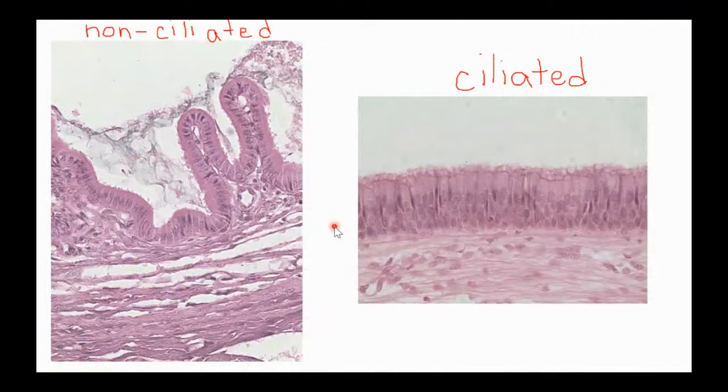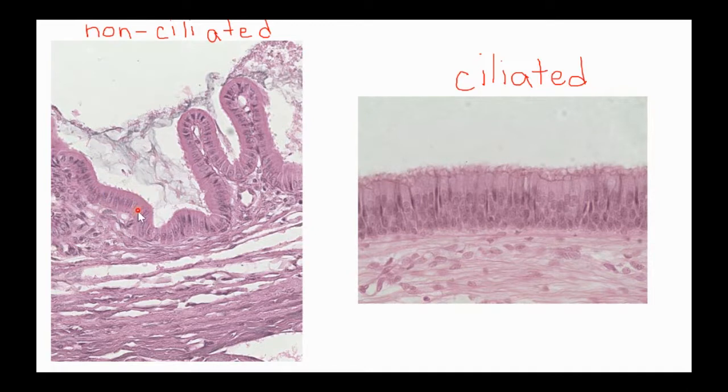All right, here's our columnars. We've done simple squamous, simple cuboidal, non-ciliated simple columnar, ciliated pseudostratified columnar. What I don't have a picture of in this slideshow, because you have it in your packet already, is ciliated simple columnar epithelium. That's going to look very similar to this. It's just going to have eyelashes on top. So check for those eyelashes.